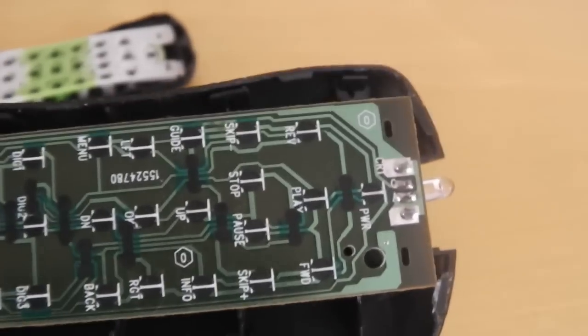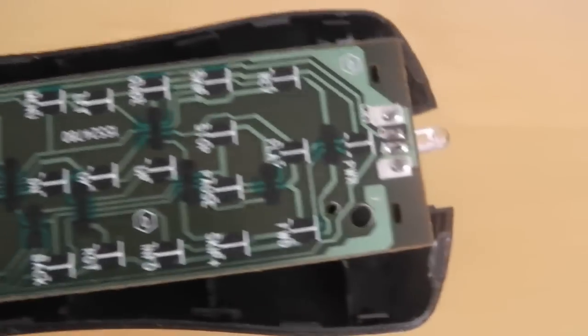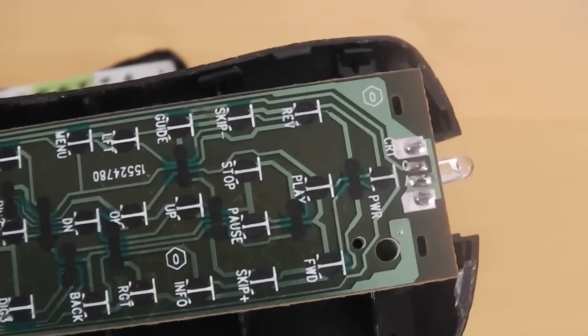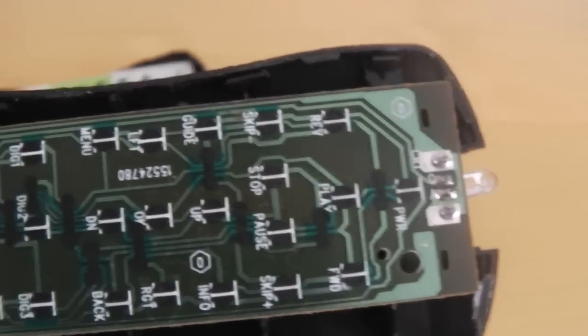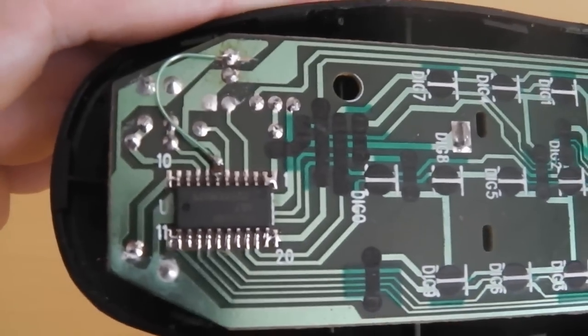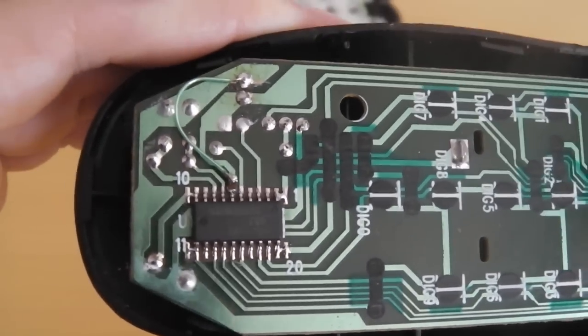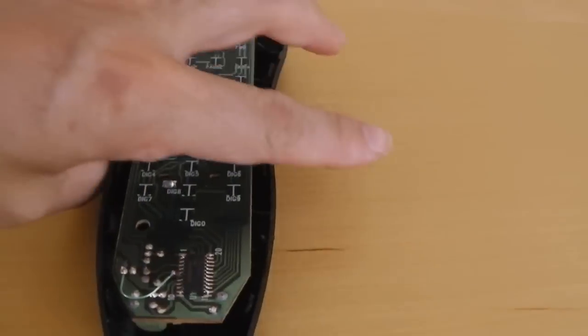So going back to our initial problem, I found that this was firing. I pointed the remote at a TV and actually it responded, which shows that the infrared part is working, but there's clearly something wrong, and the actual problem for me was down here.